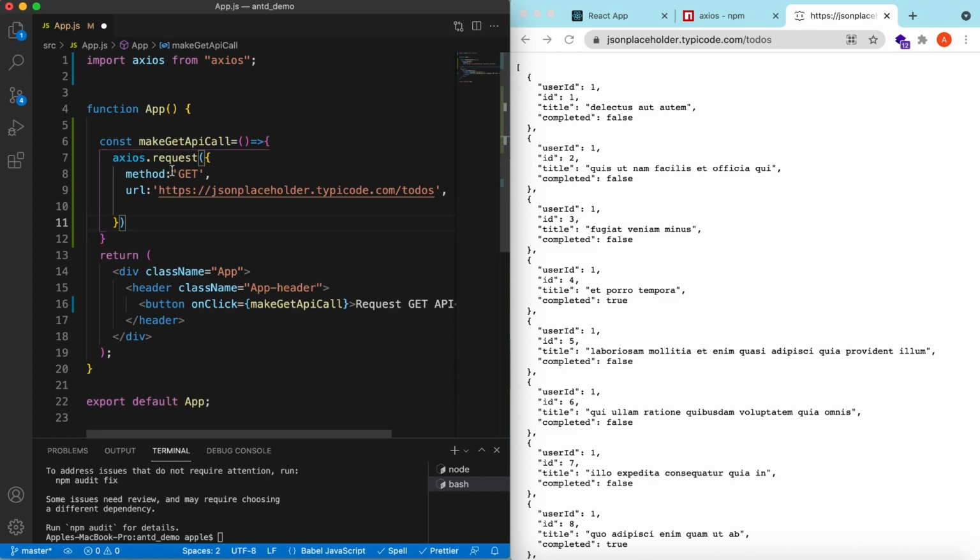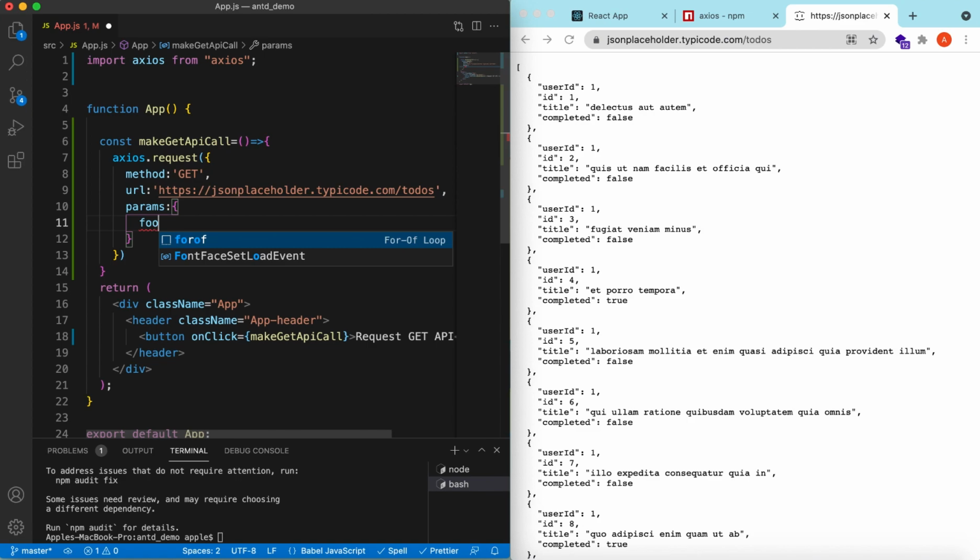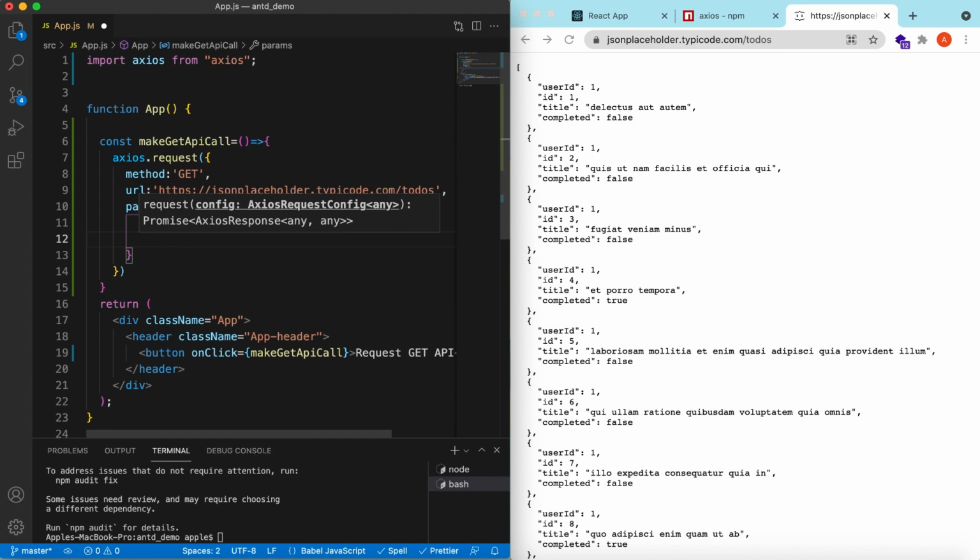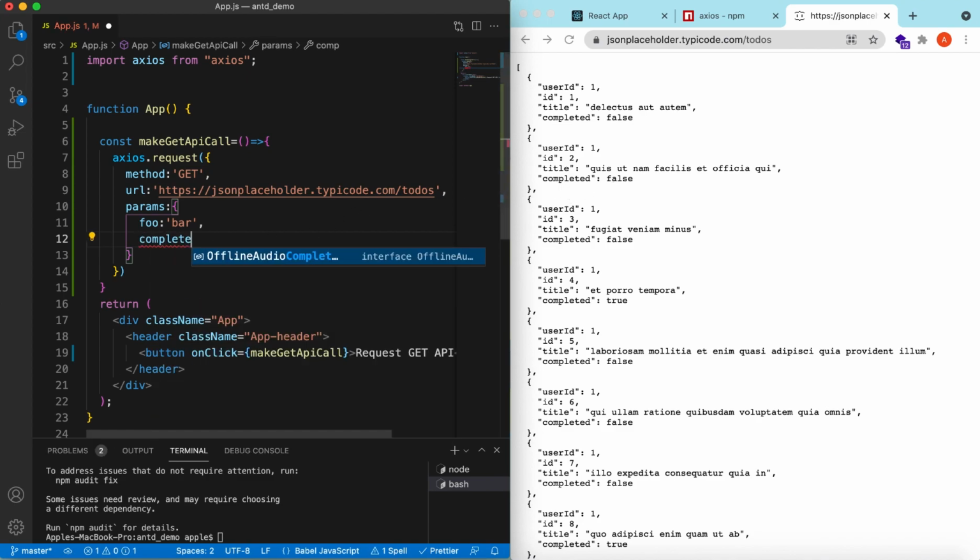It will be making a get request on this, and if there are any params we can provide them, but right now there is no parameter for this one. If you have to provide params, you can provide them in this way, suppose foo with a value of bar and something like that. Maybe if this accepts a parameter, suppose it returns all of the to-dos that have completed equal to false, so we can provide completed whose value is false. Things like that; if you need to provide params you can provide them in this way, right?